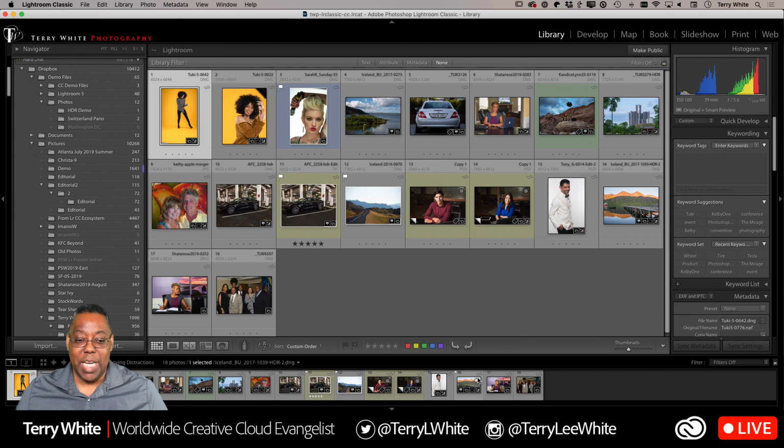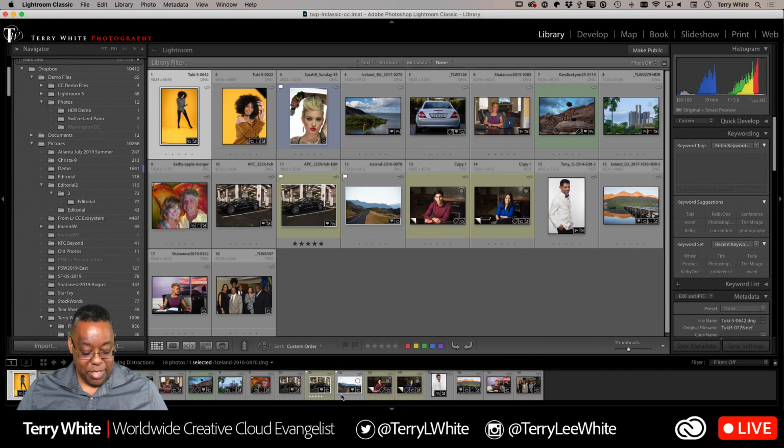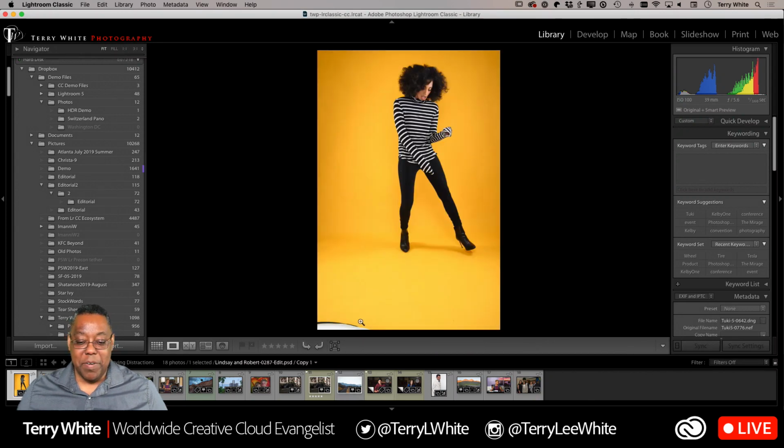I've got several examples here, and let's go to this first one. So if we look at this first photo, taken in my studio, she's like dancing or fixing her leg or doing something. But anyway, she's obviously the subject. And then at the very bottom of the photo, there's this, oh, you can't even see it. Hold on. Let me go back out. You can't see it full screen. Let me go to Loupe View. At the very bottom of the photo, there's this little piece of the softbox that got caught in the shot.